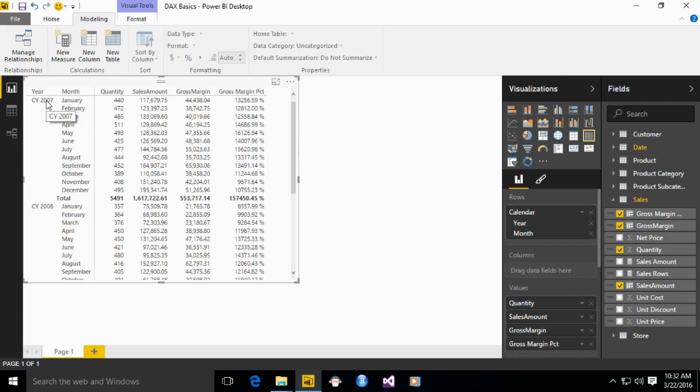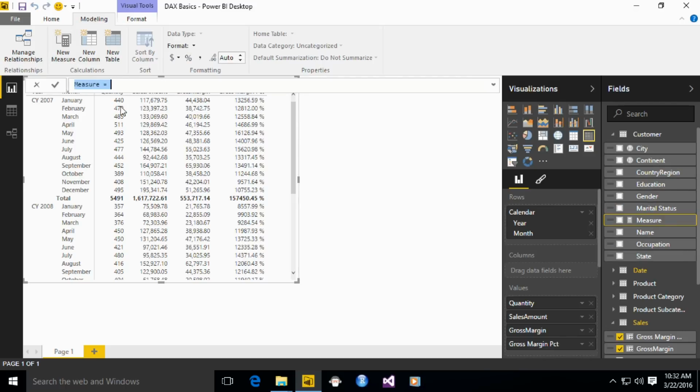Measures, which if you are used to Excel 2013, in Excel 2013 are called calculated fields, then likely they regained some brain and they went back to measures. Measures are created, instead of using a new column, you go to new measure. Here it is. You can create the new measure from here. The user interface is the same. You don't see the measure in the columns because the measure is not computed row by row. And you can compute the measure, our gross margin percentage.